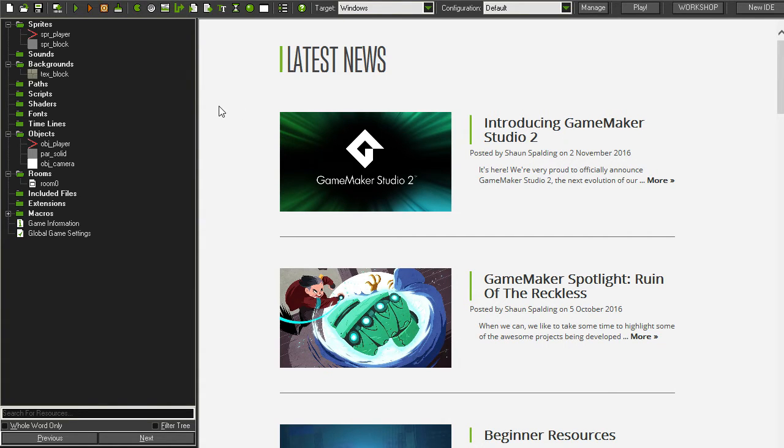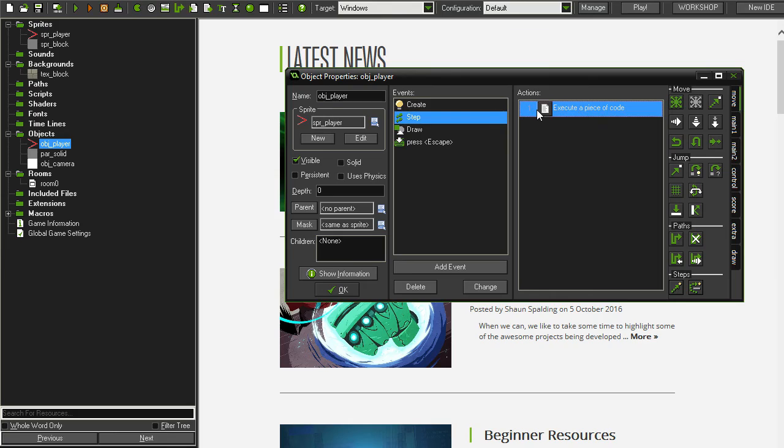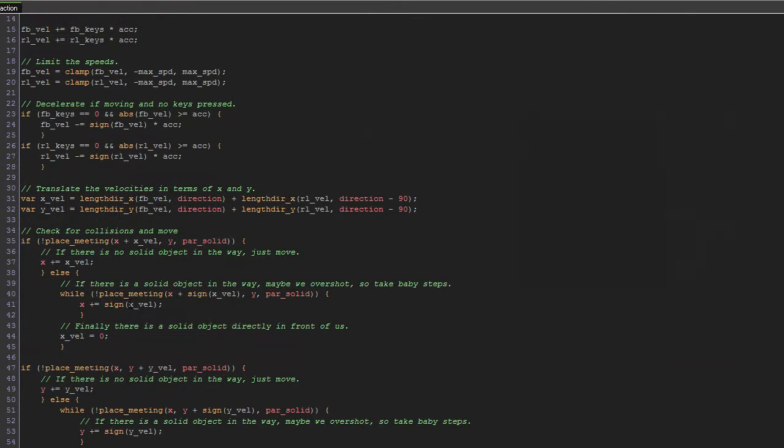Today we're going to be doing 3D collisions and jumping, so that'll be fun. First things first, Game Anchor doesn't supply 3D collision functions. We have place meeting, X, Y, and the solid, but we're going to want to do X, Y, and Z, but Game Anchor doesn't have one of those, so we're going to make our own.